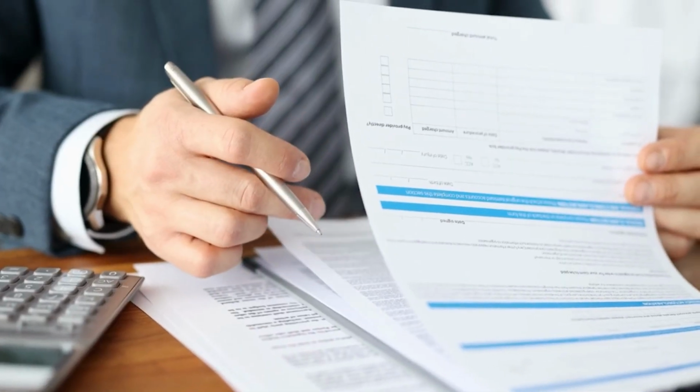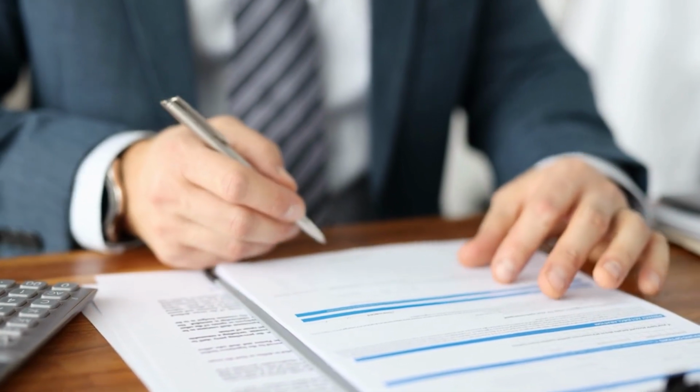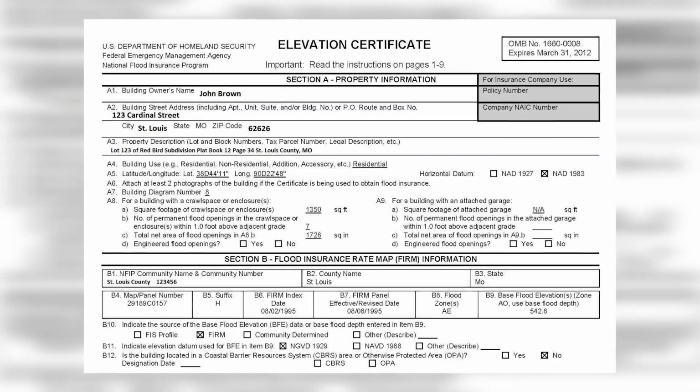So the adjusters will use a water line to determine how much of the damage is due to flood loss as opposed to the wind and hail damage. And you will not be able to finalize your homeowner's claim until you have settled your flood claim. So flood first, then homeowners. Yeah. Okay, great.